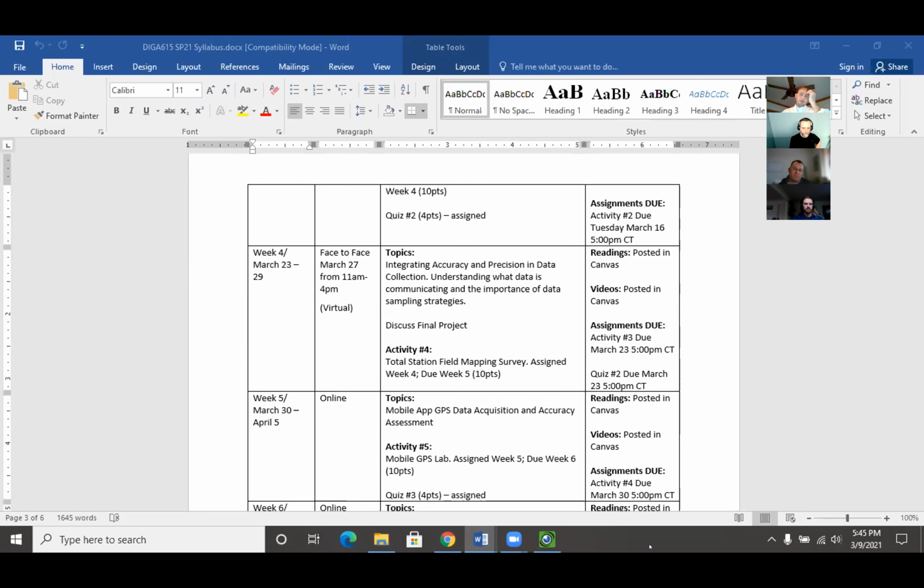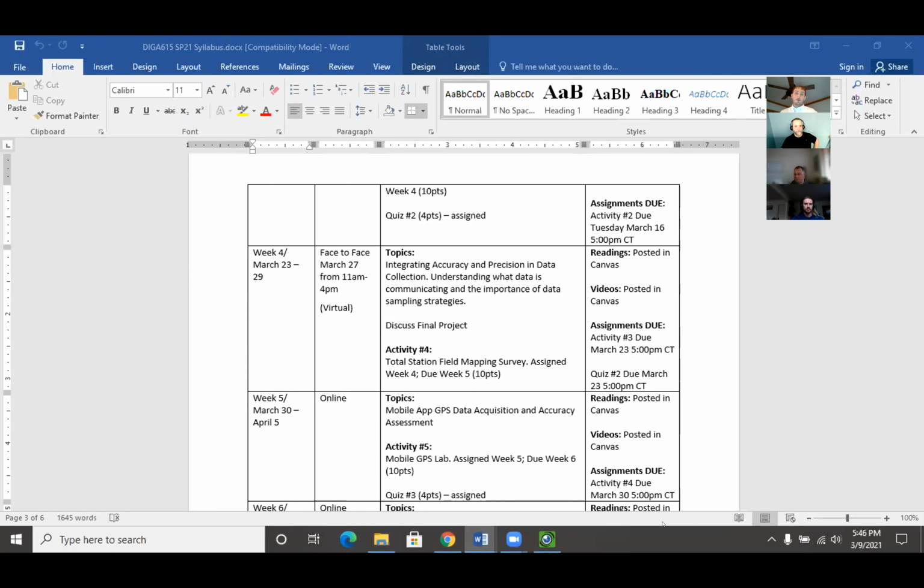It kind of stinks that we can't all get together for that. I get that. That's really the only tricky lab, so we'll replicate it the best that we can. Rest assured, you're going to get a chance to work with the data, and you're going to get a chance to see the terrain that we were mapping, where the data comes from. So we'll be able to talk through that and talk about those sampling strategies.